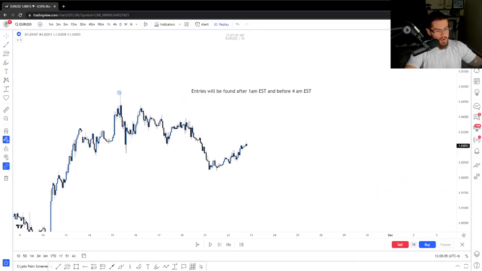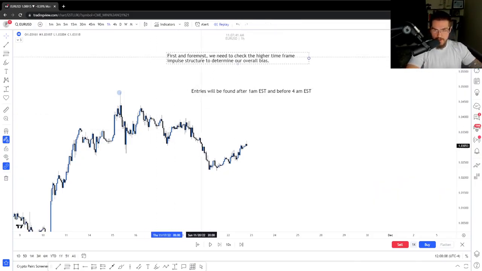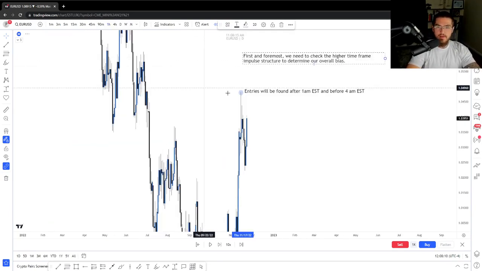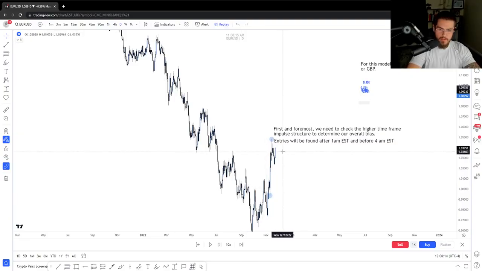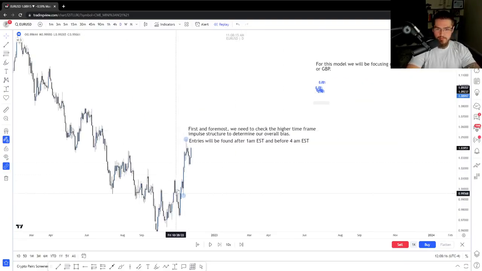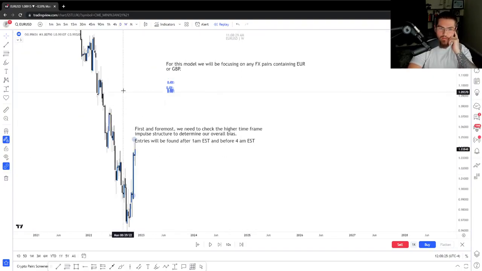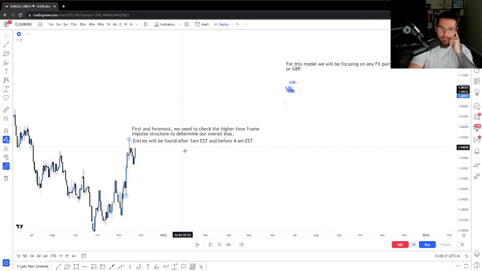Right. So after we've checked our higher time frames, and notice I didn't go into some crazy thing where I go back and look at all this structure. I'm just saying, okay, what is price doing? Is it displacing to the upside? Do we have some clear area we're drawing towards on a higher time frame, maybe like the weekly, right? So at these times, you don't want to overcomplicate bias. You just want to ask, what is the direction of the recent impulse? Are we retracing that impulse, or are we likely to expand, right?